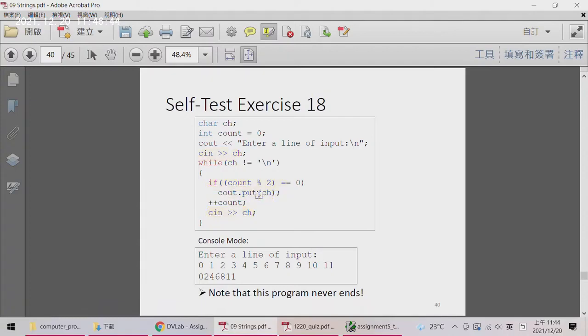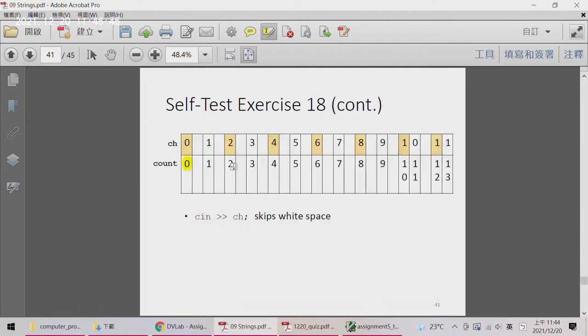So we need to find when count is even. And I highlight the case when count is even. And this program will output the character ch with the yellow background color. So the program outputs 0, 2, 4, 6, 8, 1, 1.